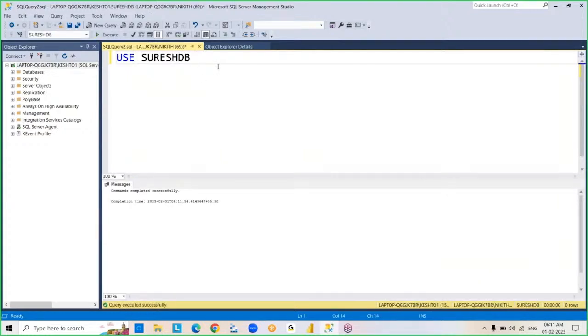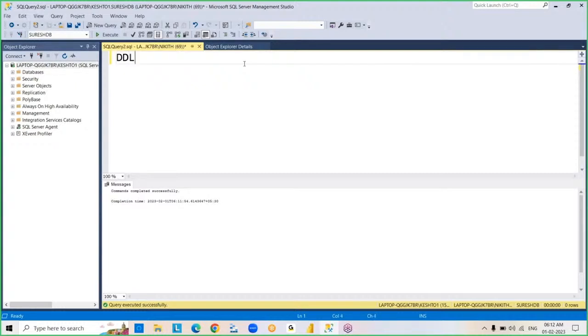For execution, we use this execute button. Now we are connected to the database. Then we have to work with the remaining things.